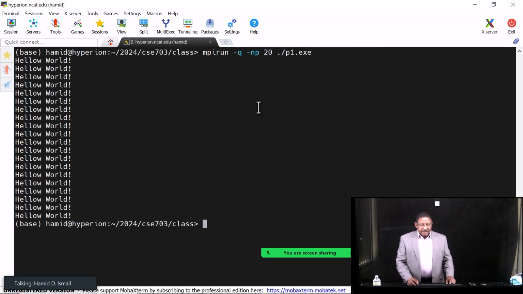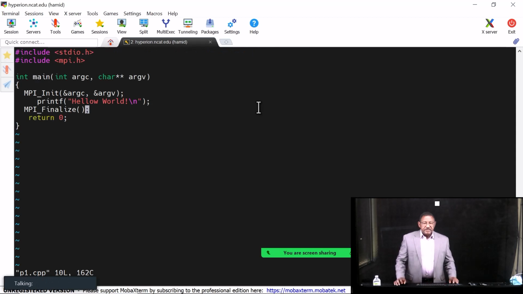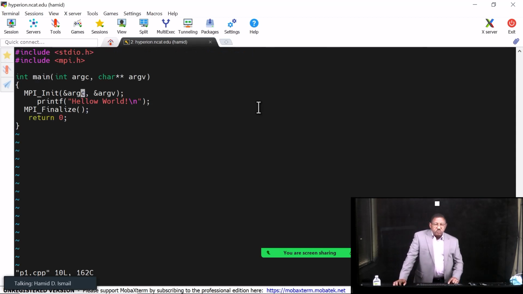So the idea behind this is, now we learned 2 functions, and these functions make it a parallel system. So anything you put here will be in a parallel system.